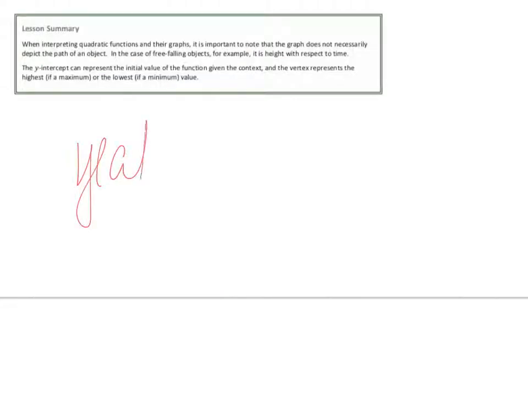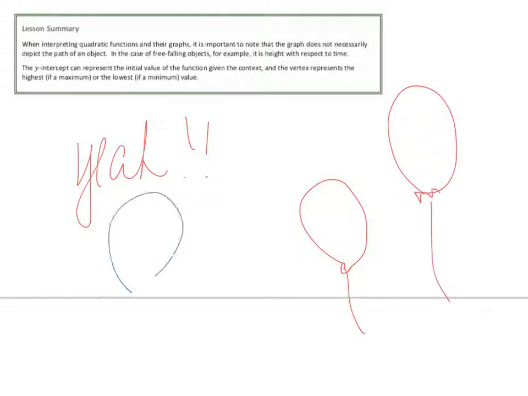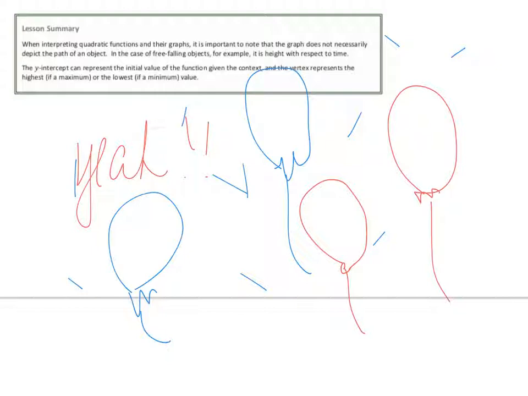Yay! I feel like we should have balloons and such, you know, exploding from the page, because that is it. And sparklers and confetti. It's a very exciting day. Congrats. You made it.